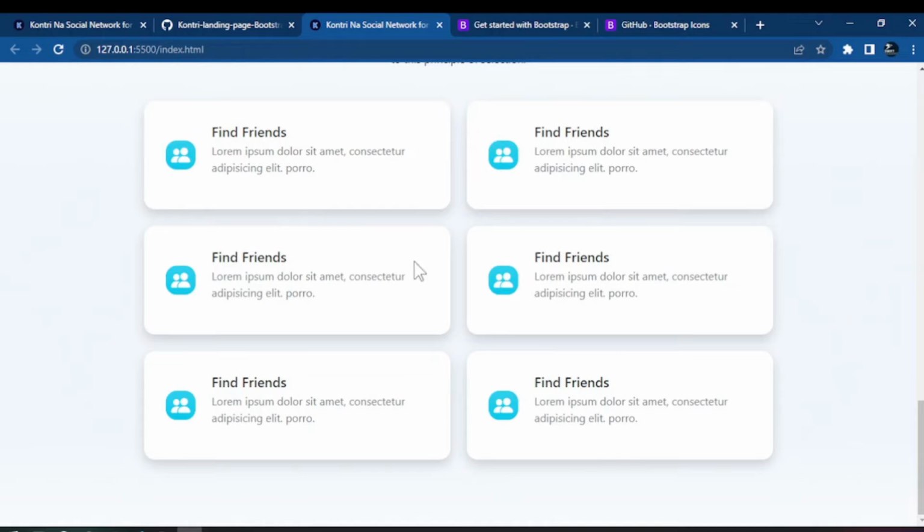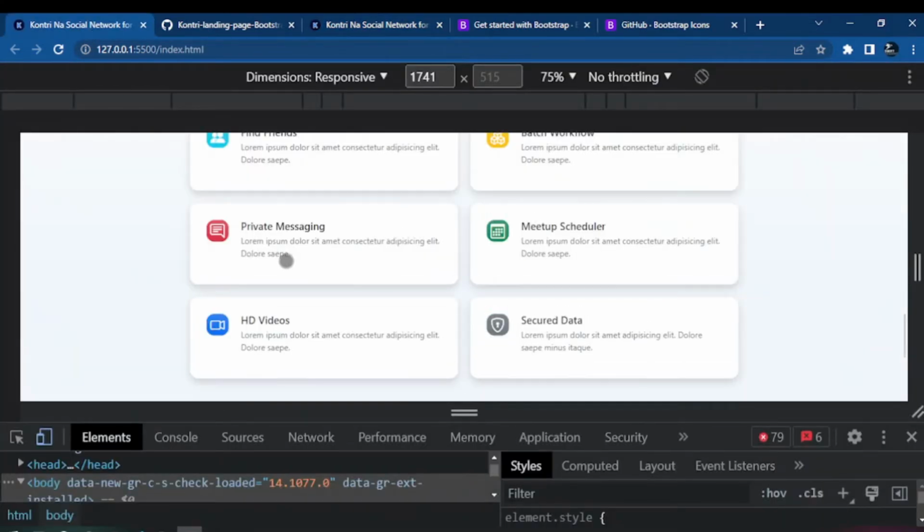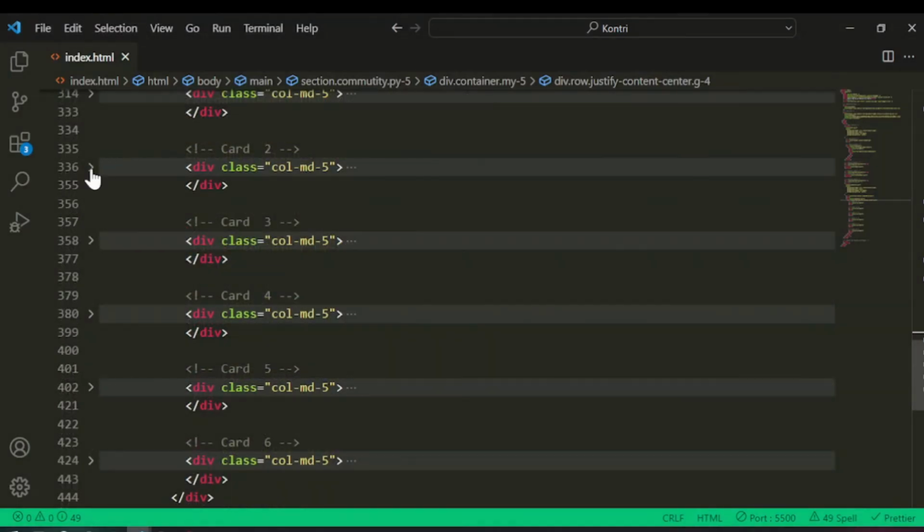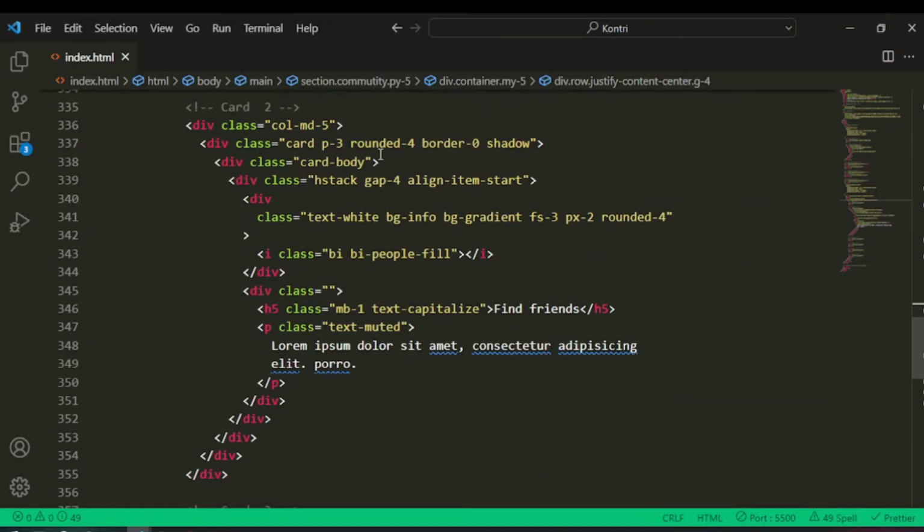So let's change the text, the icons, and the colors, and make them resemble exactly what we will see here. Let's go back into our example. We can do card 2, so expand that one. And now we change the text and change the icons, right? Now what we try to do.